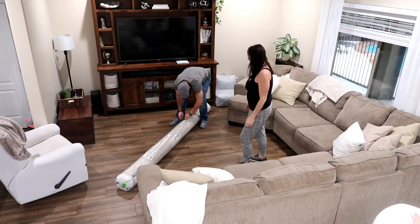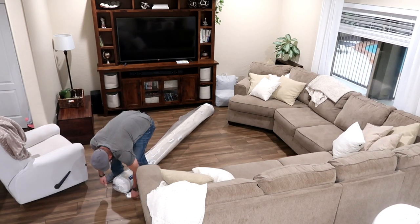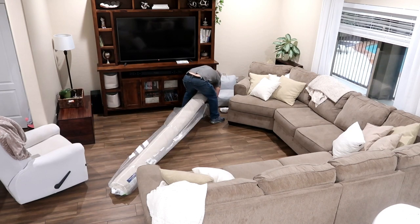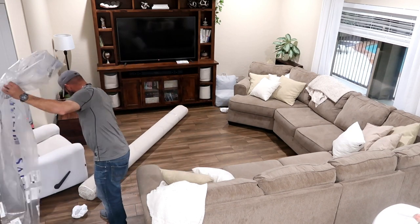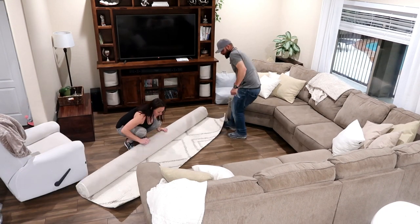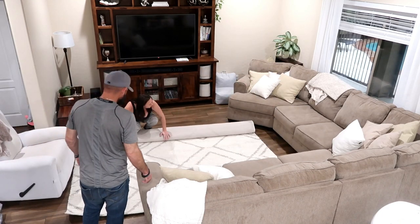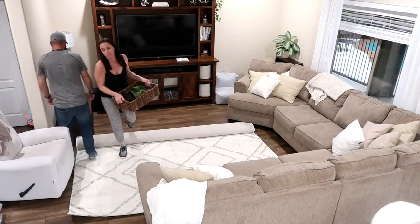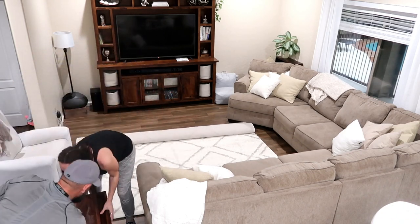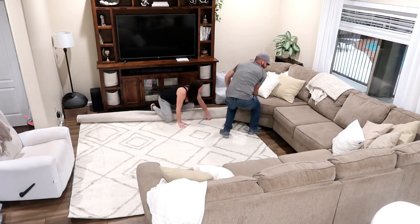I have been pricing area rugs for quite a while now and just couldn't see spending that kind of money on a big rug for this space when we've got 4 kids, 2 of them are very little, and 3 pets, and I just didn't want to worry about using the living room and the rug getting destroyed. So I ended up finding this on Amazon, and seriously, if you've priced rugs, this is incredible, because this 9x12 rug was only $260. And I am quite impressed with the quality and the appearance of it.